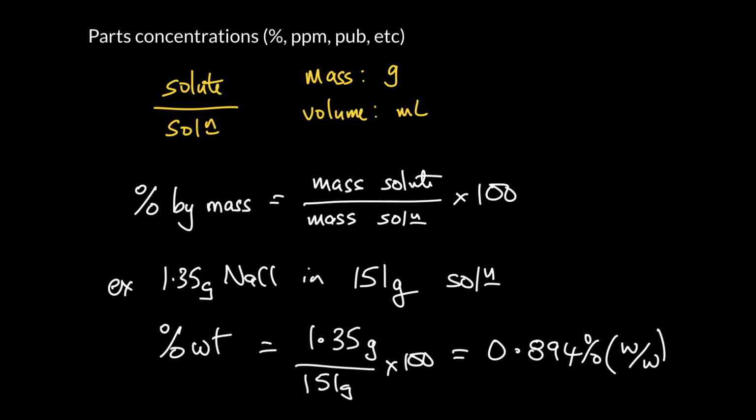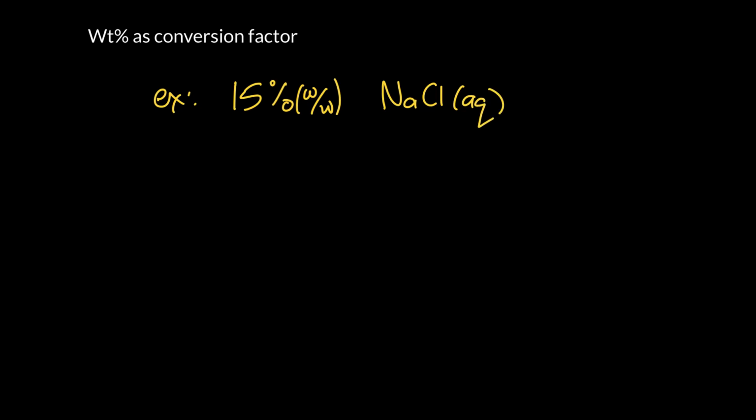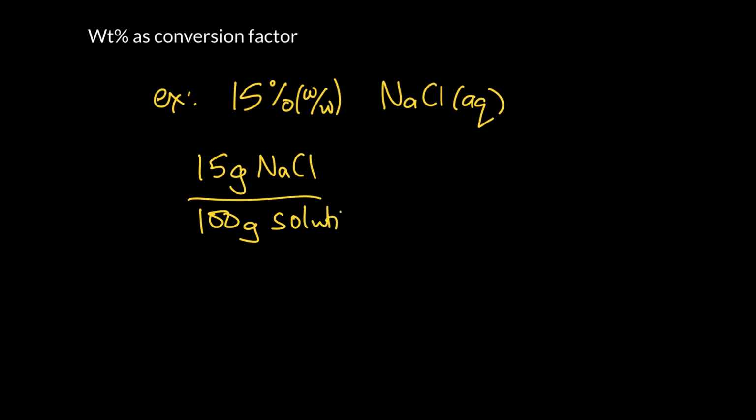So it turns out we can actually be given a percentage and use it as a conversion factor as well. So let's turn the slide and try that one out. So we can use the weight percent as a conversion factor. For instance, if we had a solution that was 15 weight percent sodium chloride. So we're going to go ahead and write NaCl (aq). Remember, aq means that the solvent is water. What that means is that 15 out of 100 is sodium chloride. So we got 15 grams of sodium chloride for every 100 grams of, not of water, but of the whole solution. Remember, we're looking at the whole solution here. And we can use that as a conversion factor.